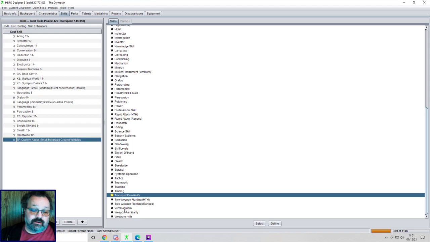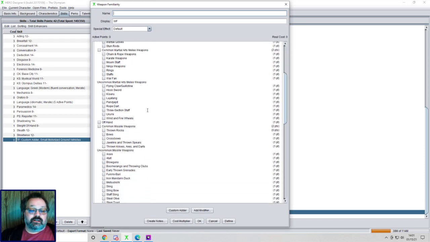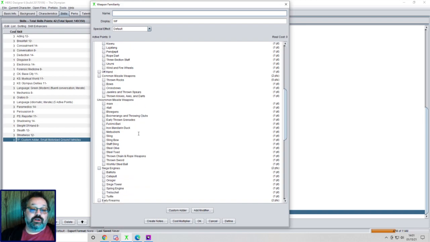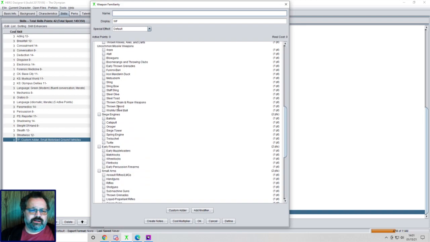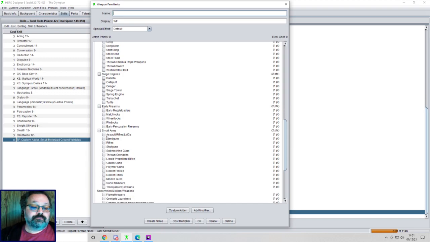Transport familiarity, taken care of. I'm also going to give him some weapons familiarities. These come in with, can you use a weapon? I thought you had to pay character points. Yes, and anything you have to pay character points for, you automatically know how to use.